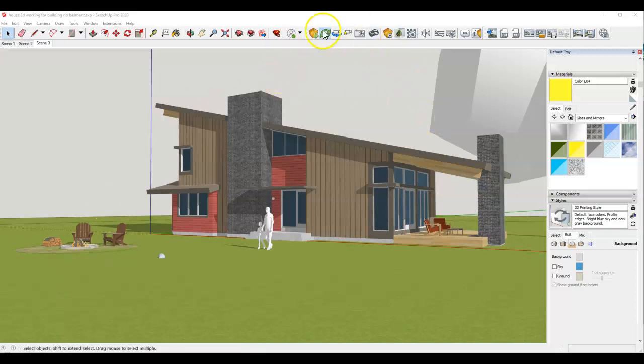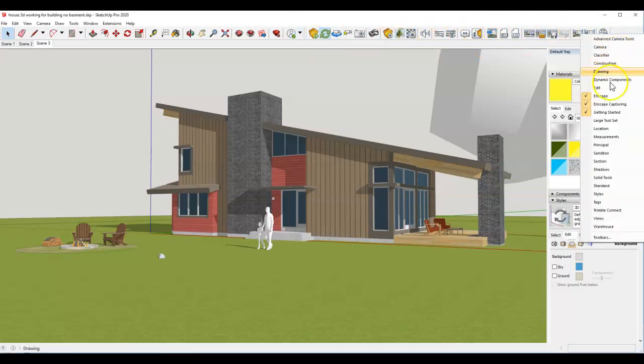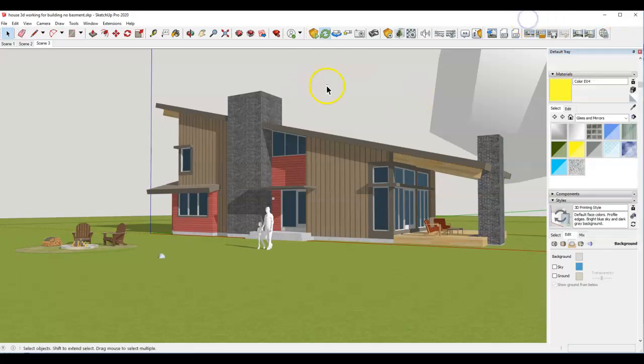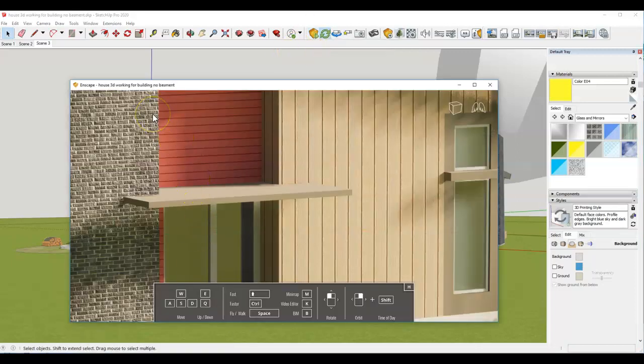So the first thing you'll need to do is pull up your Enscape buttons to make them easier. Mine are set right here. If you don't see them and you have it on your computer, just go over any empty toolbar space and check on Enscape and then Enscape capturing. Two different toolbars, they'll come up somewhere. You can organize it on the screen as you need to, and then hit the play button or the start Enscape button. And when you do that, it might take a few seconds, so I've already loaded mine up.